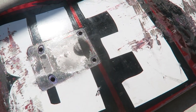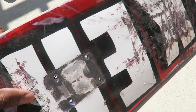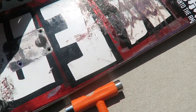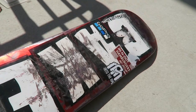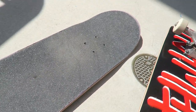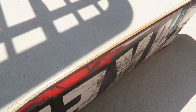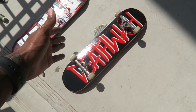Look, it didn't crack anywhere on the bottom of the board, it's just on the top. So I might be able to get some life out of this if this one snaps completely. Hopefully I can get a few days of skating out of this board again. So yeah, I'm probably gonna keep this one. But just look at how well this board held up, dude. I've had it for quite a while, held up super good. Oh, I was so in love with this board, man. I think I'm really gonna like this one too though, so I'm happy.